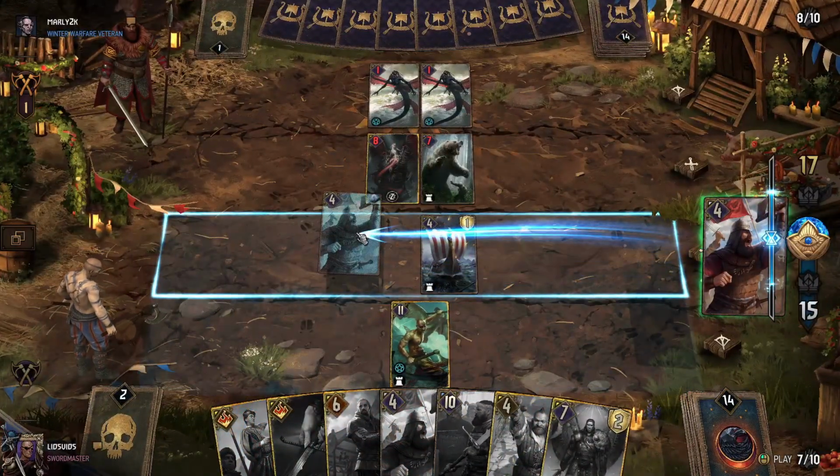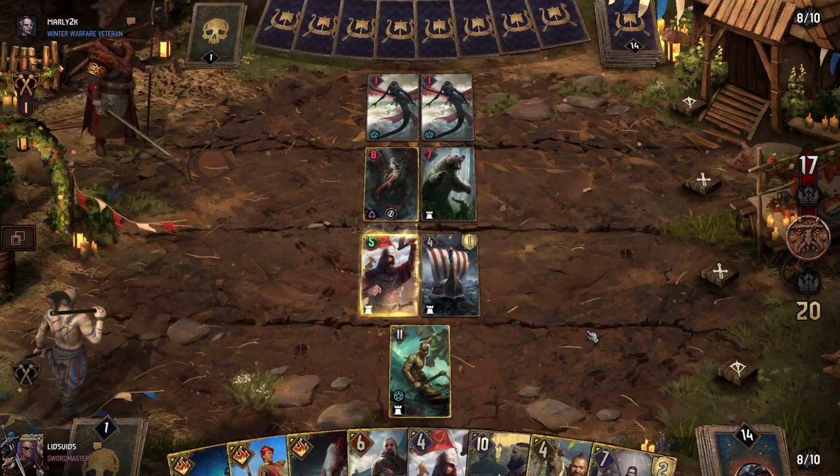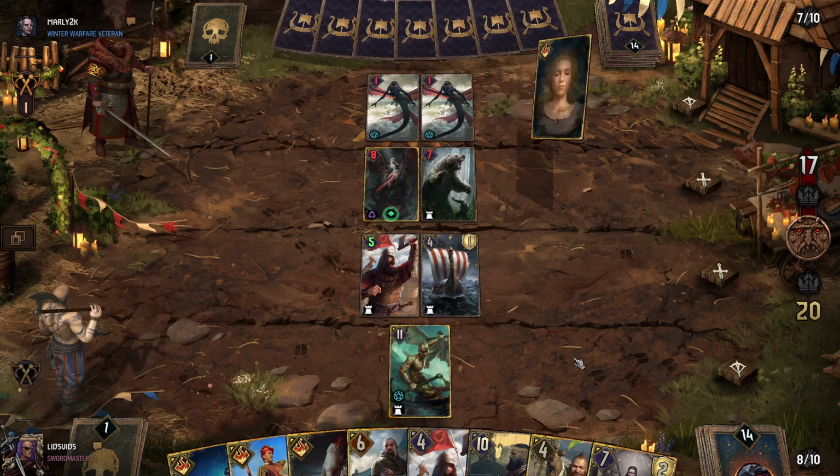Let's try to split our important units into different rows. That way, if they have something like Spring Equinox to purify cards, we won't be as significantly affected, or at least they won't have an obvious row to put that on.